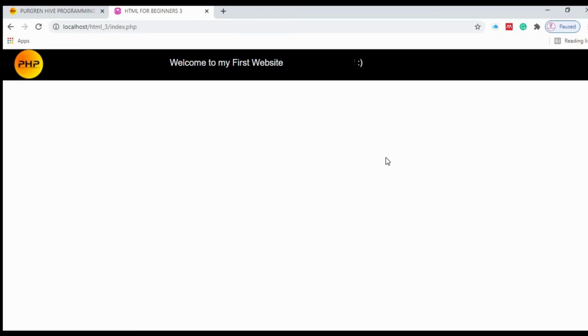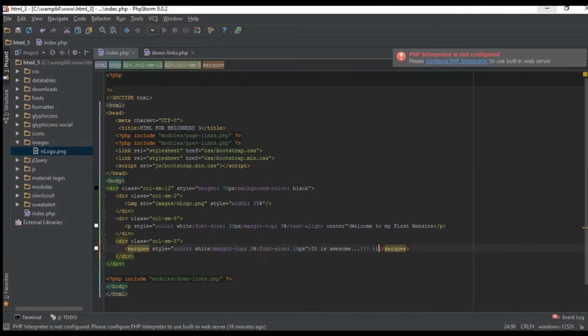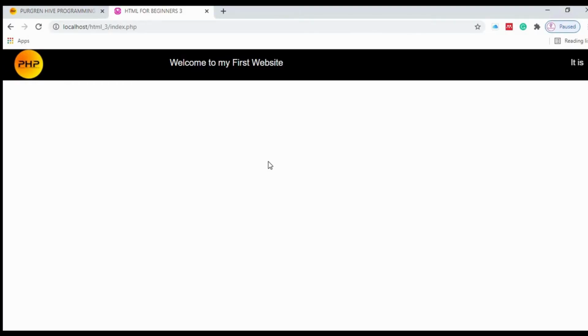In reducing the speed, we use the attribute scroll amount. So we go back to the code, and we introduce another attribute here called scroll amount, and we set it to 2. Let's save it and let's see.